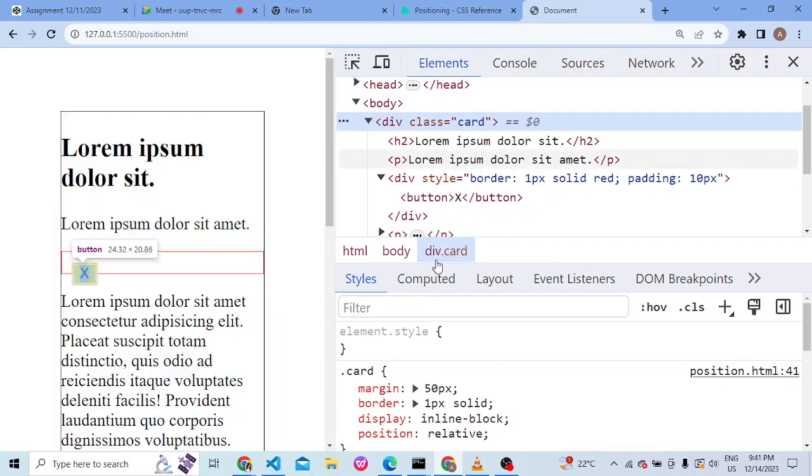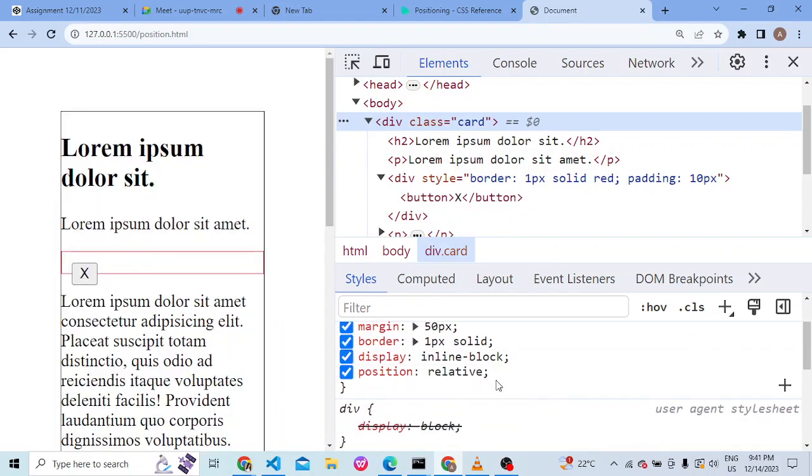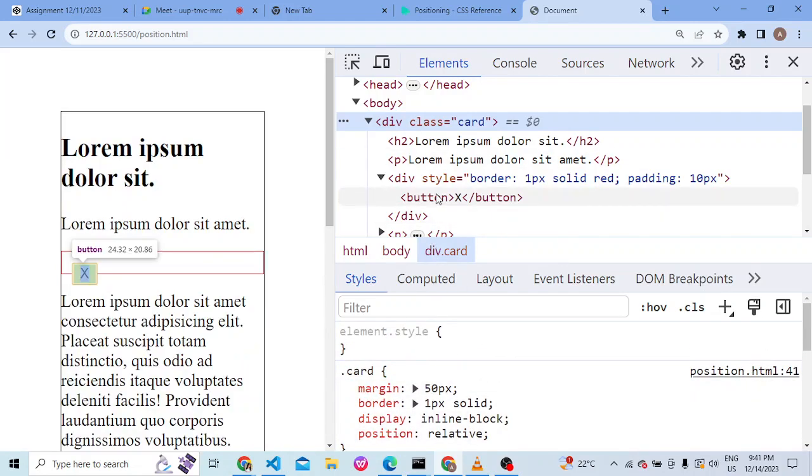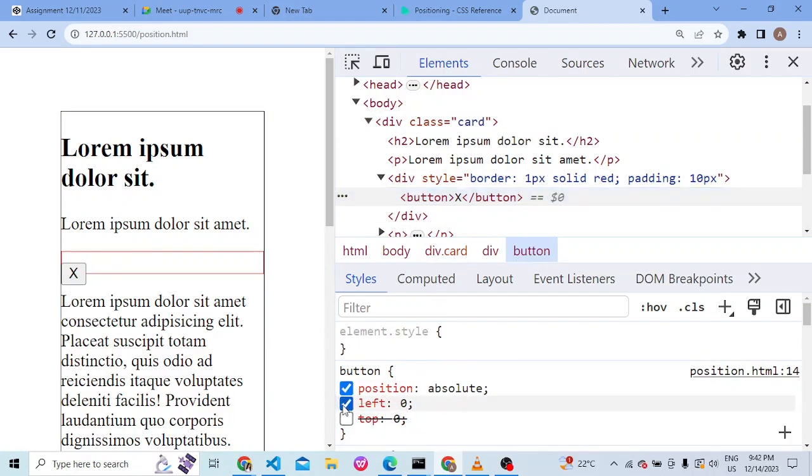Now the card I am making relative, and if I say button 0, 0, then it actually starts counting from this positioned ancestor. This is an ancestor element. It is not going to the viewport.